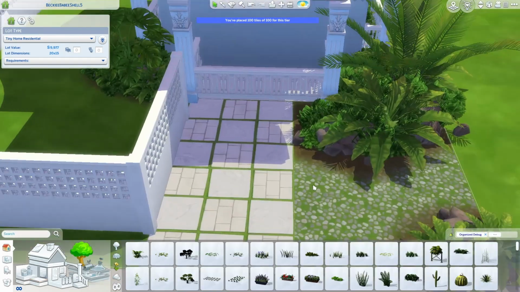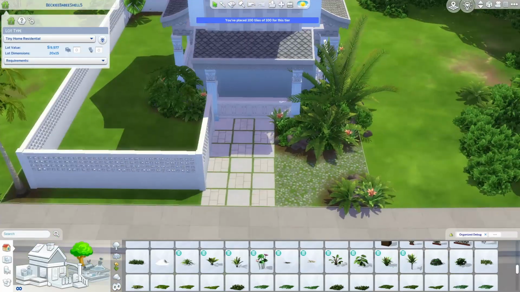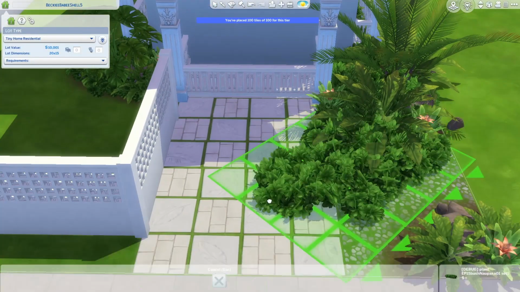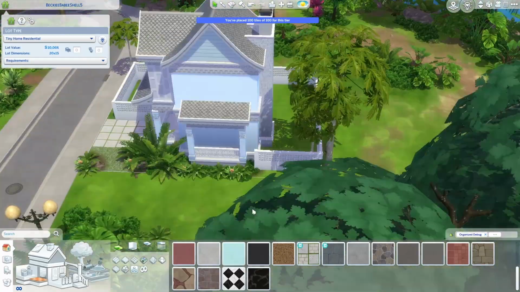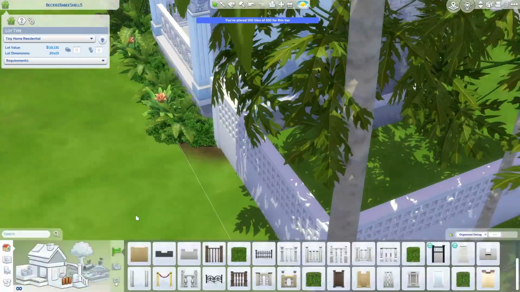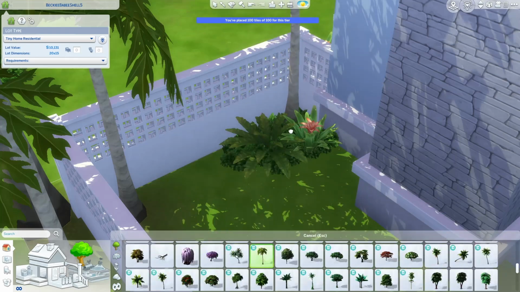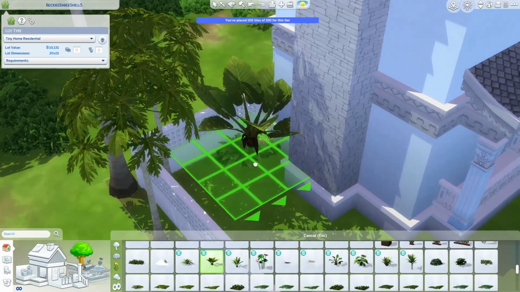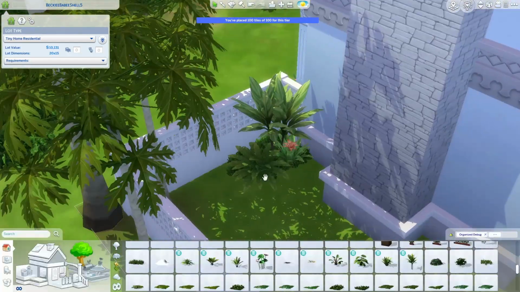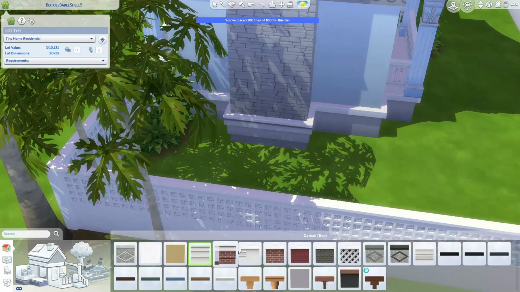But I love this pack. The expansion pack has some amazing build and buy stuff. It's a lot different from what I would normally build with. But I like the geometric design, some really pretty stuff, like the roof trim and that privacy fencing around the back. I love that. It's gorgeous. So it's pushing me out of the places that I would normally go to build, choosing some different items, maybe with more geometric patterns.